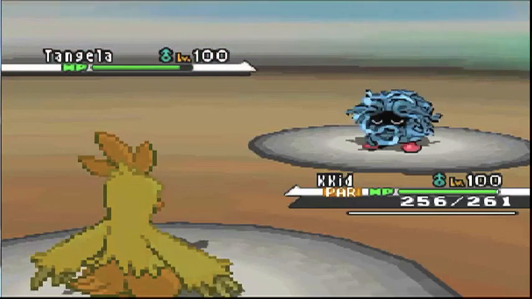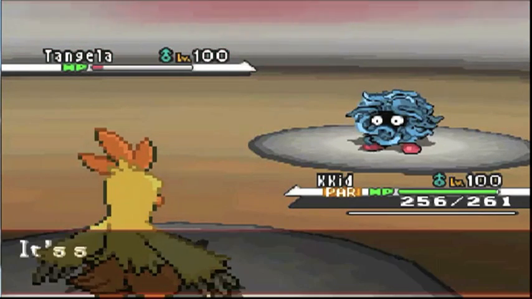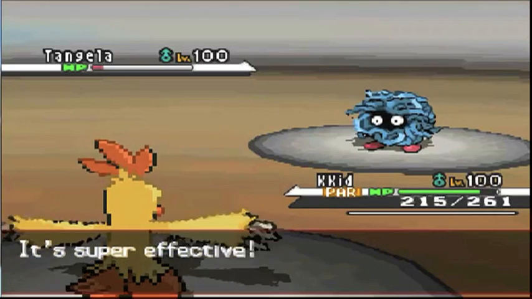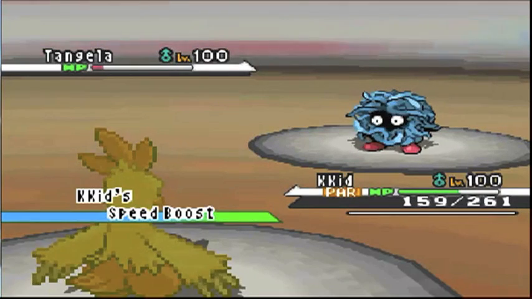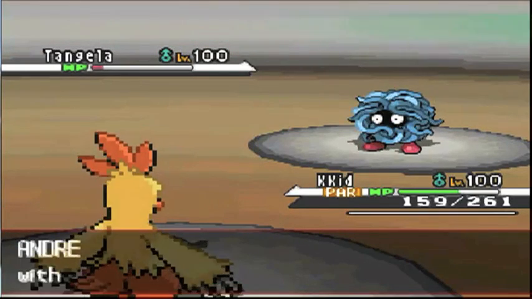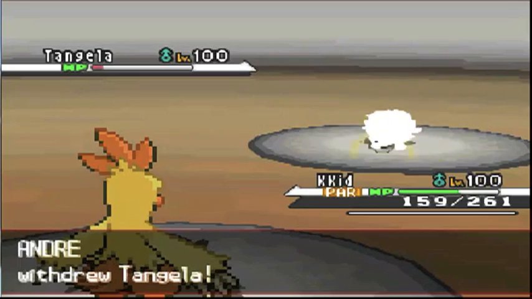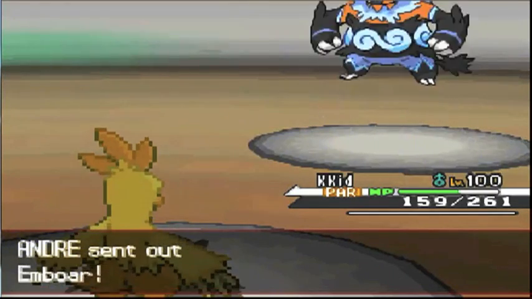But right here, I'm just going to go for the Flare Blitz. I'm pretty sure it should KO because super effective and +2, but it doesn't. Tangela is that much of a beast. He takes the Flare Blitz very nicely, and so I know he can't really switch. I know he wants to get the Tangela regeneration boost, so I'm going to go for the High Jump Kick. It is legal with Combusken, which is really interesting, but I found out.